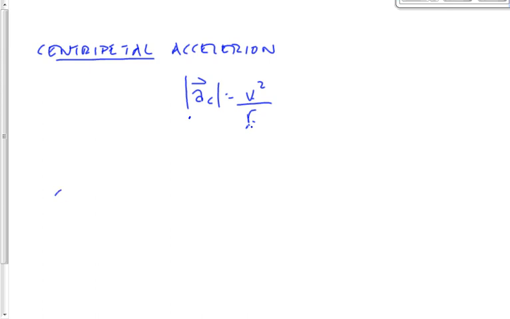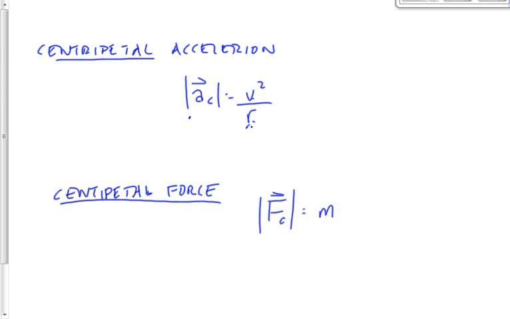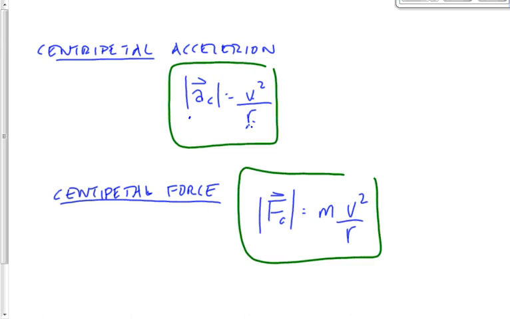The last term that we looked at yesterday was centripetal force. The centripetal force is the force that points toward the center of the circle. Force is equal to m times a. But a is v squared over r. So centripetal force will simply be m times v squared over r. Both of these equations appear on our data sheet. Don't have to memorize either one of them. Just know what they mean.